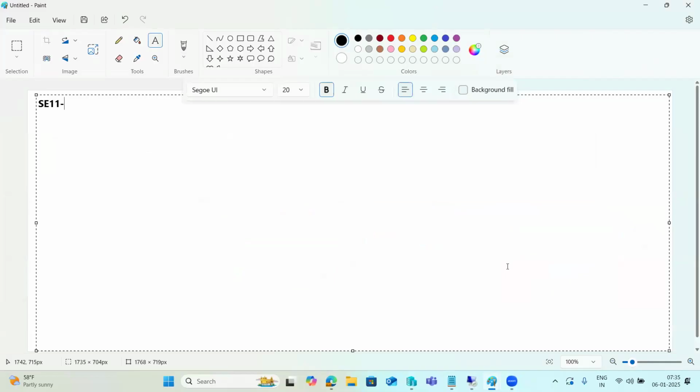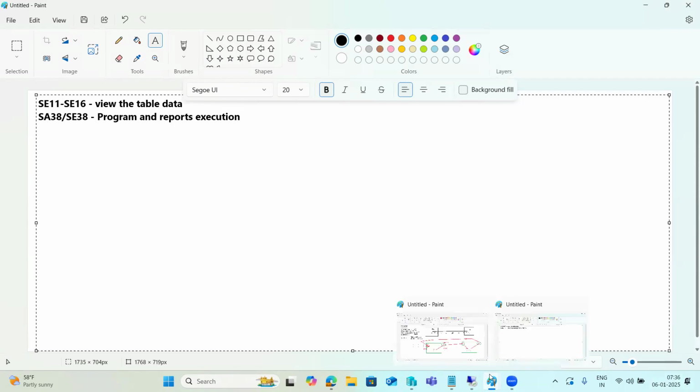SE11 to SE16 view the table data, and SA38 to SE38 are for program or report creation and execution and everything, as we can see here.